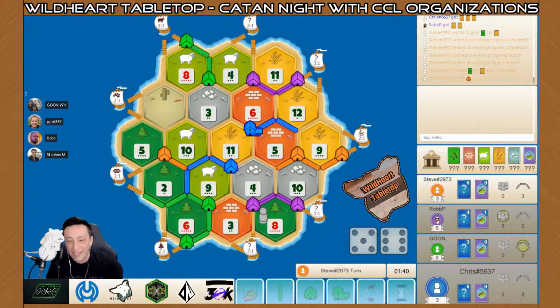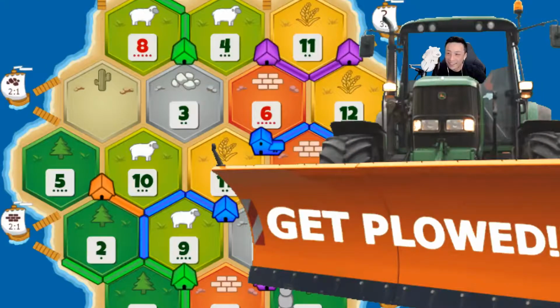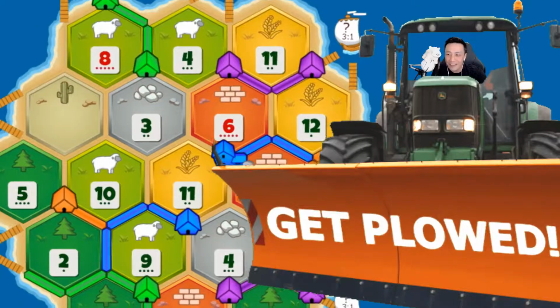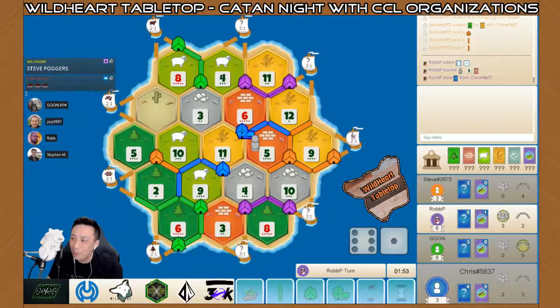Oh, Steve finally gets that settlement down. 9 wheat port activated. Congratulations, Steve. Oh, no way! He actually comes through and plows out Chris from the other side. They're colluding to stomp Chris down. The 9-12 belongs to Steve now. They are not being nice to Chris today. Chris is completely boxed in.